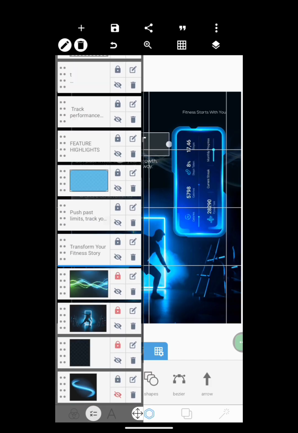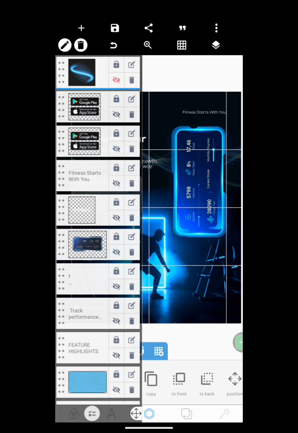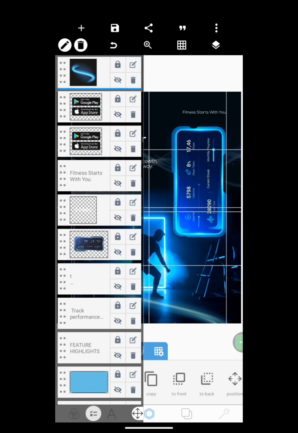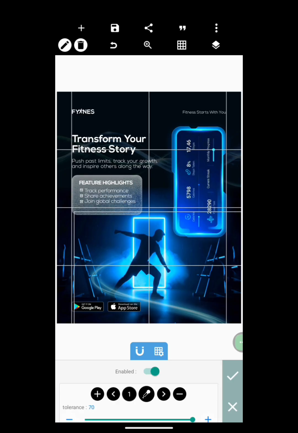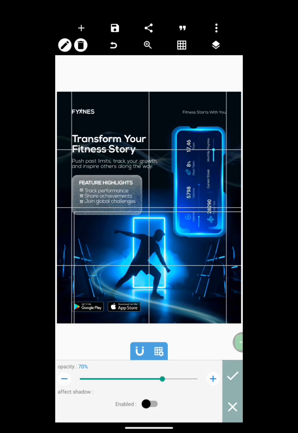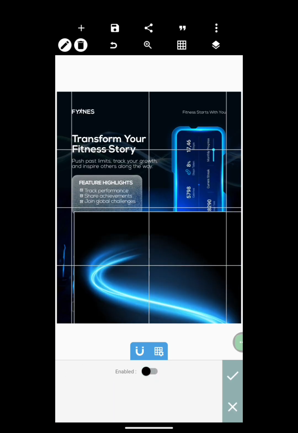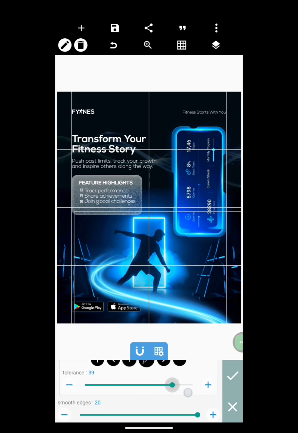And then the last thing I did was to bring in this one. I also downloaded it online. This is it here. When I downloaded it, let me show you how it was. Actually, remove the background too. Erase color. Wait, let me increase the opacity first so that you can see it, and then erase color. This was how it was. So I erased the color, I erased the black parts, and then increased the tolerance. You can see it. And then the smooth edges too.